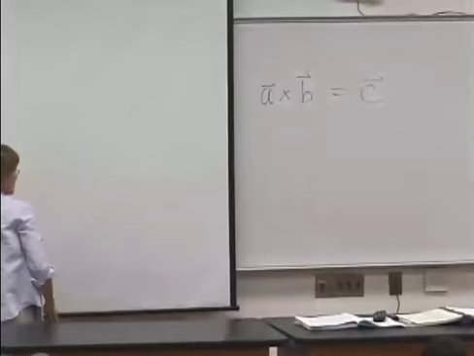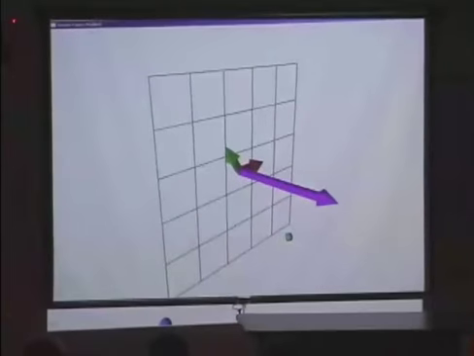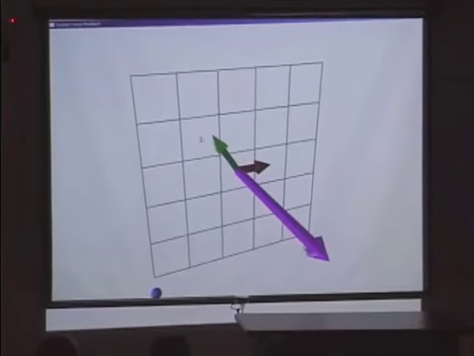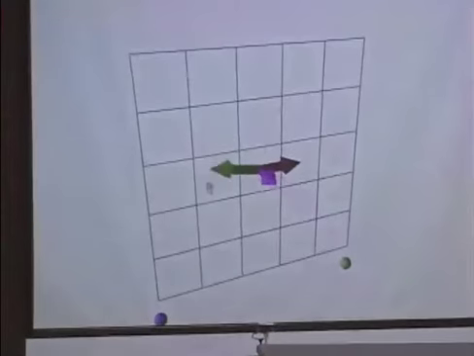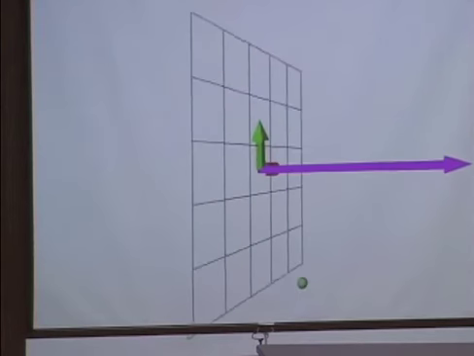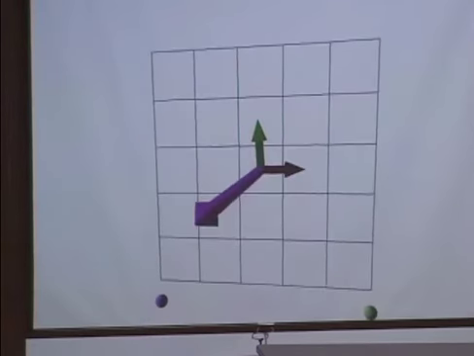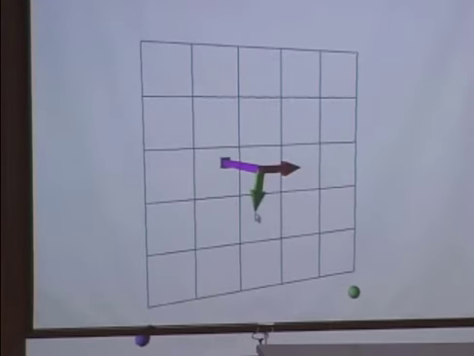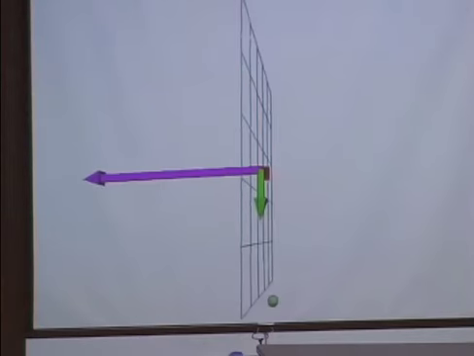So basically, here's how this works. If we have two vectors in a plane, so we have a green vector and a red vector here in the plane, the purple vector is the cross product of those two vectors. So let's see what changes the purple vector. In fact, this is red cross green. So if red and green are at right angles to each other, that magenta vector sticks out in a plane perpendicular to them and is the cross product. If they're at right angles the other way, it sticks out into the plane behind them.